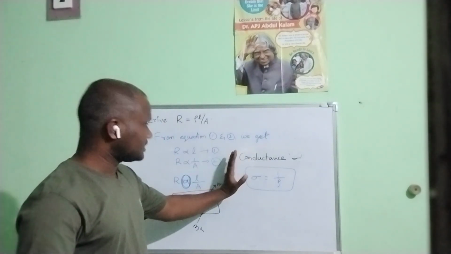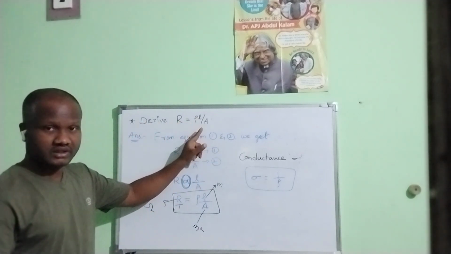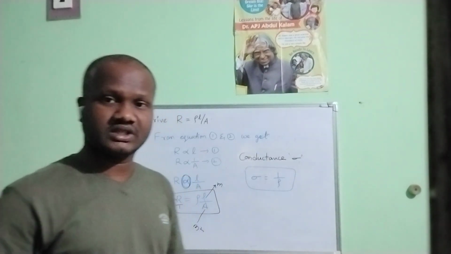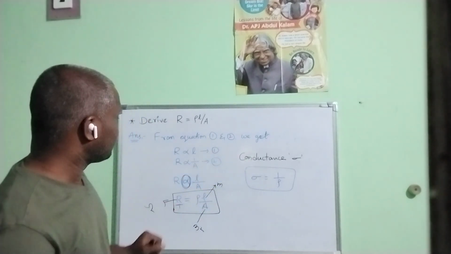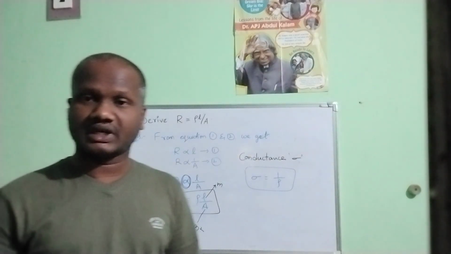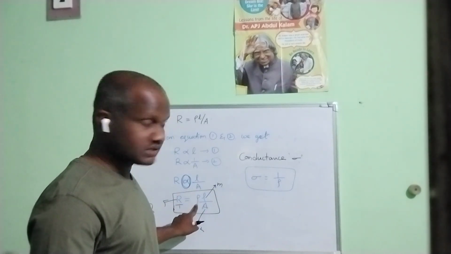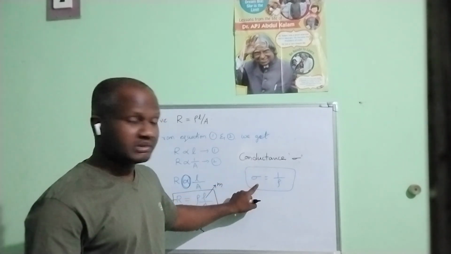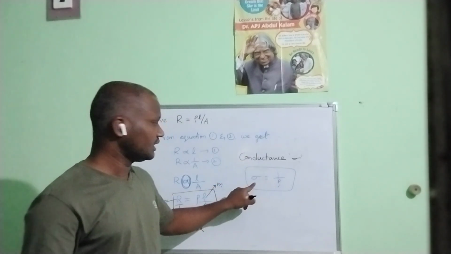So no need to write this. While answering this question, derive R is equal to rho into L by A and the unit. Specifically they ask the unit for resistivity, and about conductance you should mention. So in this way it is useful for one more question, like when they ask the unit for resistivity, next conductance definition. After writing the definition you can mention the mathematical expression also. Definition is nothing but the reciprocal of resistivity is called conductance.